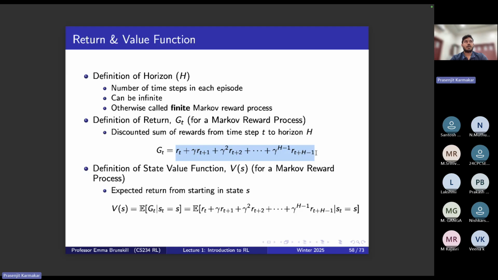Okay, so you can think of return, and this is a very crucial theoretical concept, something like buying a land, right? Or let's say building a house. What is the thought process in your mind? When I retire, this is where I will come and live. This type of thought process comes, right? So at this state, whether I should build a house or not, let's say I have the land, right? In the current state, I have the land, I have the money, I want to build a house or not.